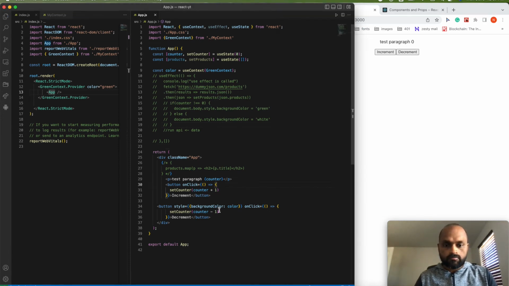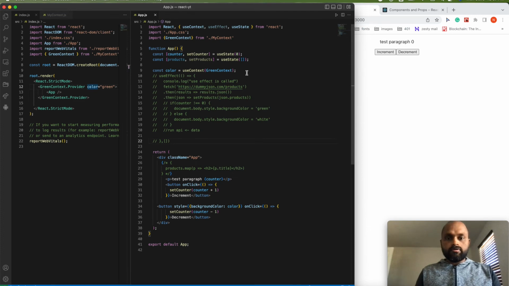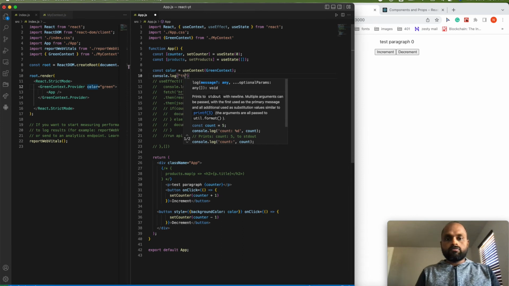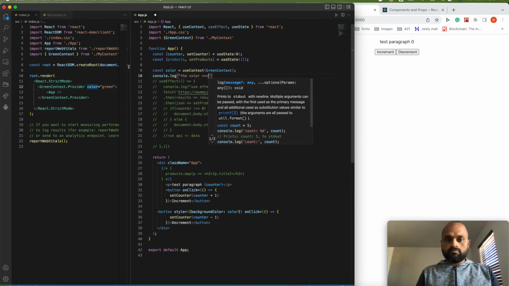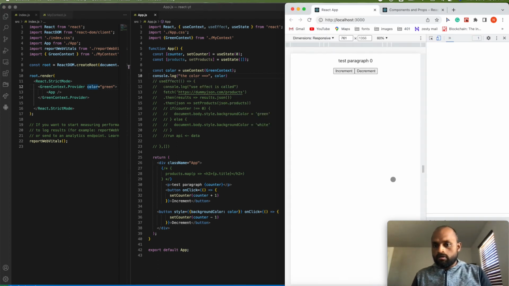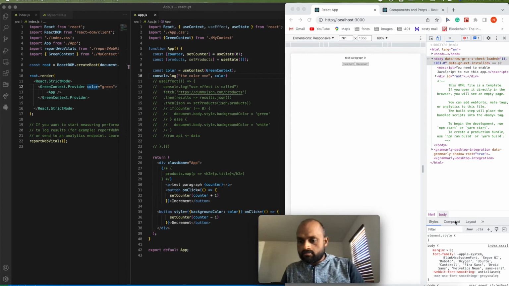So let's print the context value here. We're providing a value to the color, and then color here. Now let's print it and see what color is coming through. Let's go to the console.